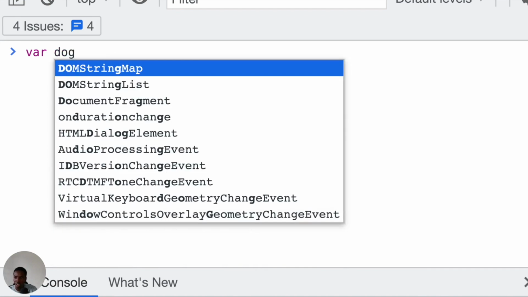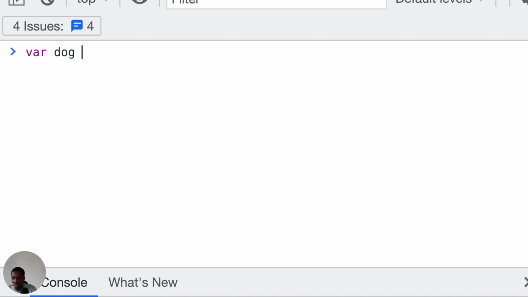dogs. Let's say we call the variable dog. This variable dog could contain any value. So let's just say puppy.